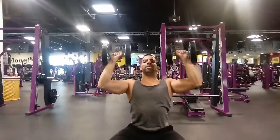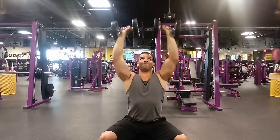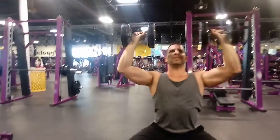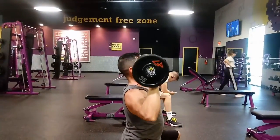I wanted to start with these just so I could go a little bit heavier, and I'm sticking with a pyramid set style. So starting with a light weight to warm up and gradually increasing. With these, the main thing I want to focus on is just the technique, making sure that you have good control on the weight and you're not dropping it too fast or giving it too much momentum when you push it up.